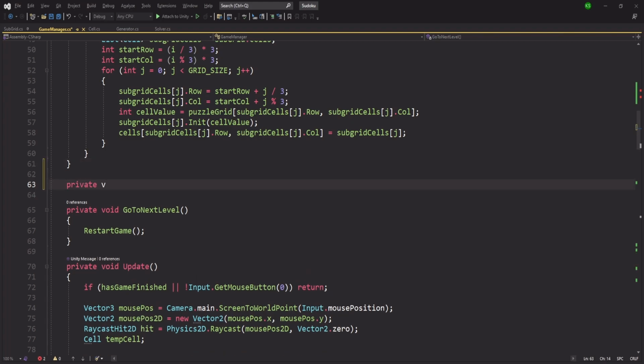So the first function is going to be our create and store level, and it is going to take a parameter of our grid and also our level.